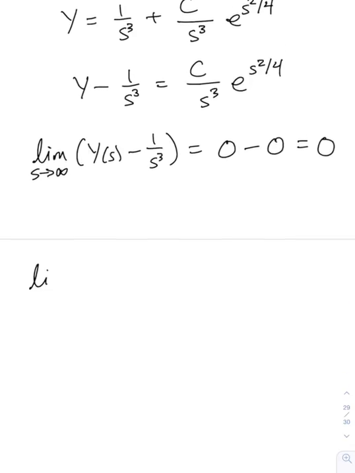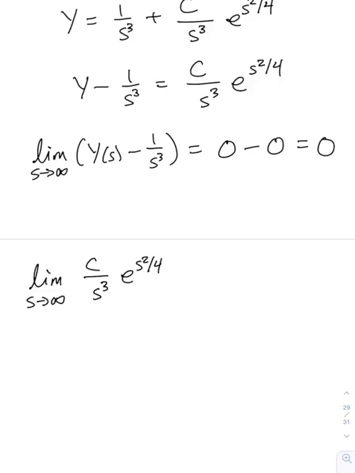Well, what's the limit as s goes to infinity of the right-hand side? We could work this out with all the details like you would in Calc 1 or Calc 2, wherever you do these. I guess it's Calc 1 where you would do the limit of this one. Maybe Calc 2. Not sure. It's been a while since I taught those. But we could go through the details, but let's not. Let's just think about it heuristically, assuming that you know the right heuristics for the growth rates of these functions.